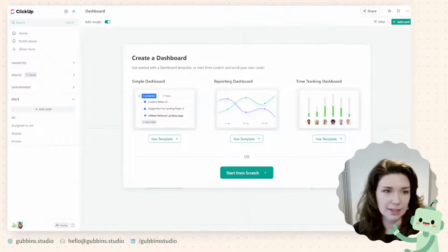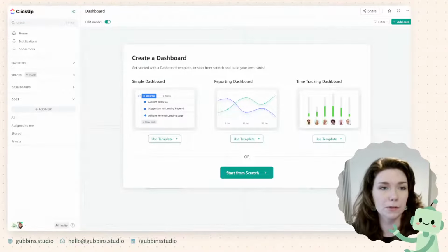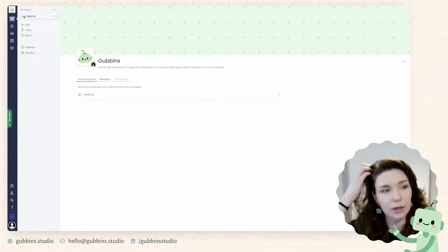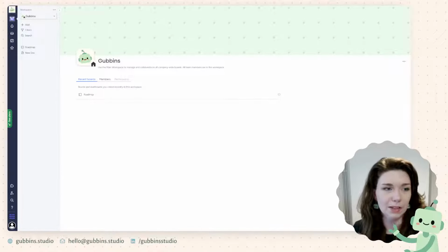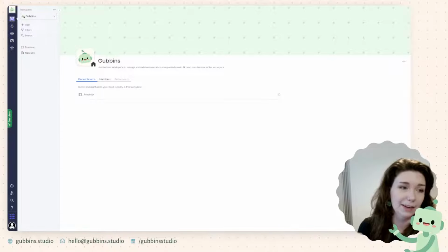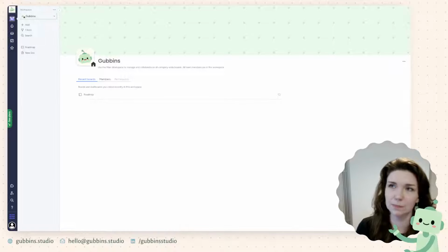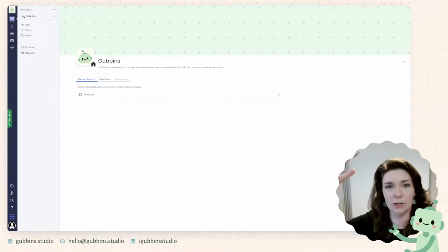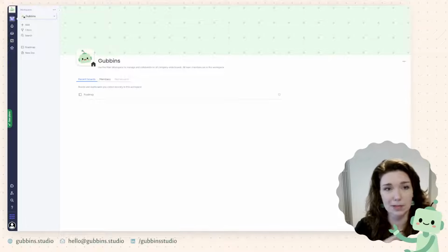And on that note, I guess I will wrap ClickUp up and move on to Monday. So Monday is again a collaboration space where you can track projects you're working on, tasks you're working on, and then it also has docs in the same way that ClickUp has docs. So being able to keep all of your documentation within the same space rather than linking outside. Trello does not have that, Asana does not have that, but ClickUp and Monday.com do.